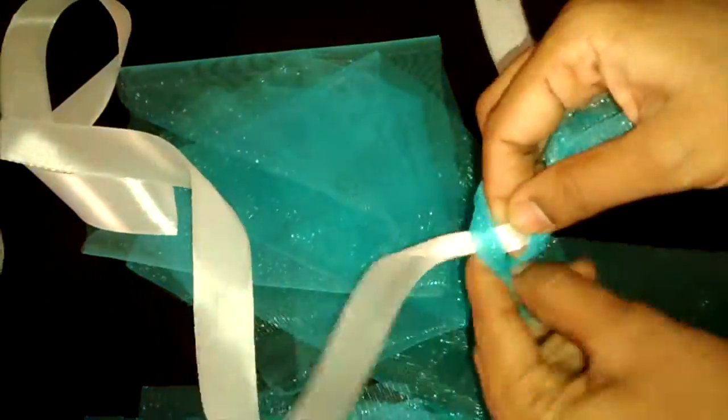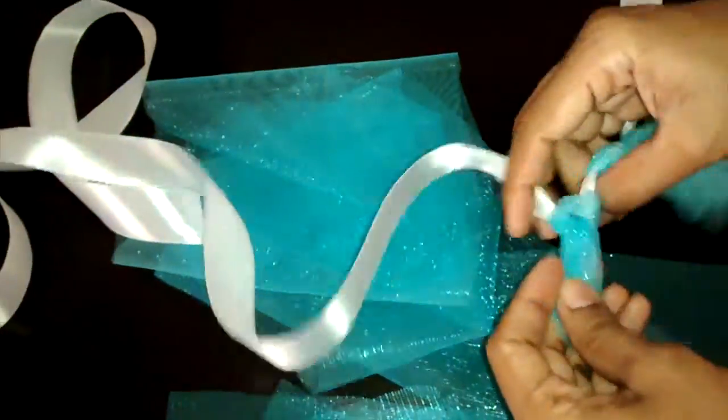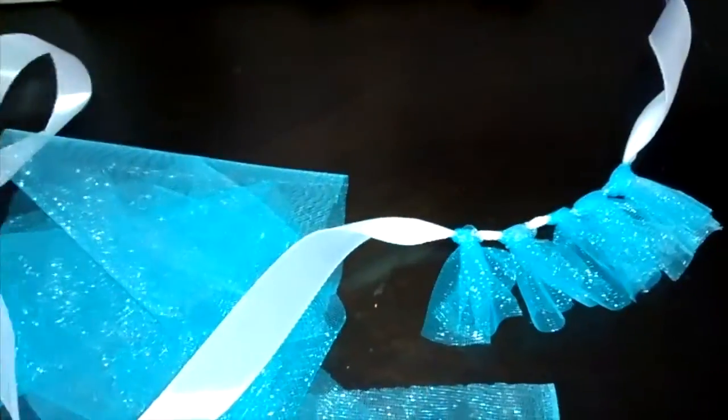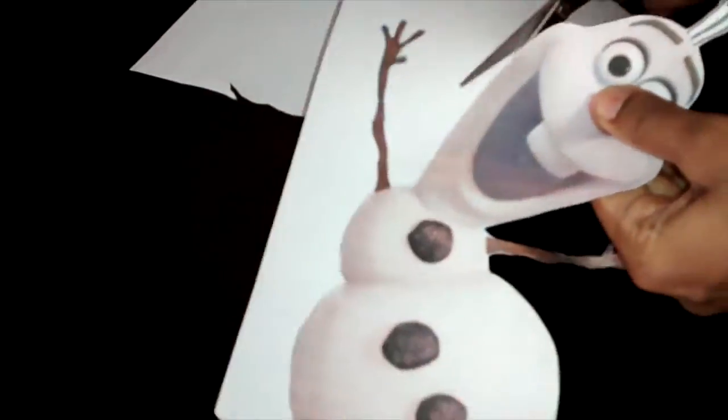I took some net fabric and then made them into this beautiful garland with a white lace, and this is a blue net fabric. So this one went under the bunting, so it came out really well.